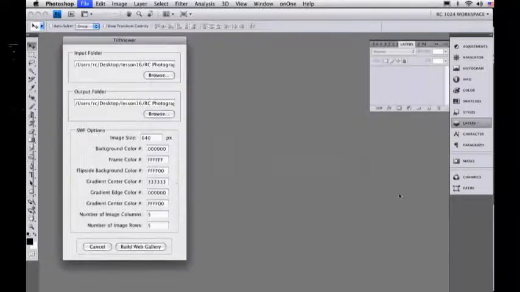The other thing I want to change is the image size. I know that my width of my page is about 500 in that container, so I'm going to make something about 450. Background color is going to be black. Frame color is going to be white. The flip side is going to be a different color. You'll see what the flip side is later. Center and edge are fine. Number of image columns and image rows look pretty good. Matter of fact, I can probably make this 4 and 4. And with gallery. That's it.